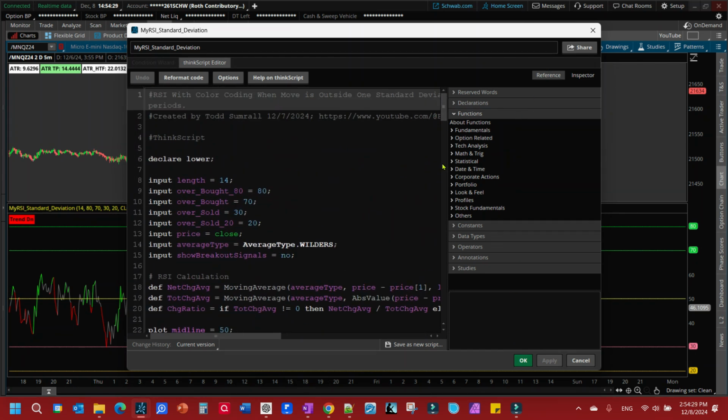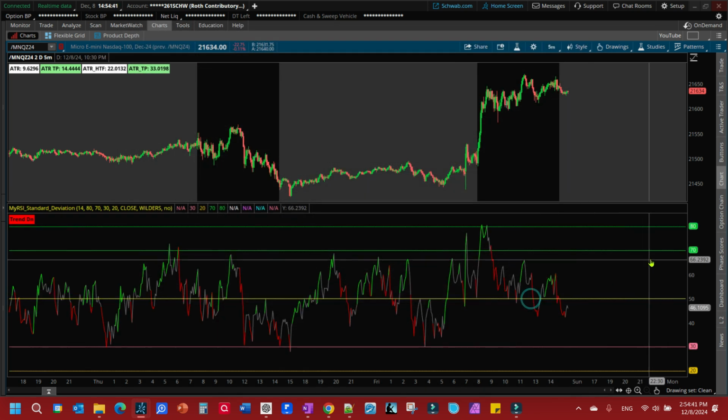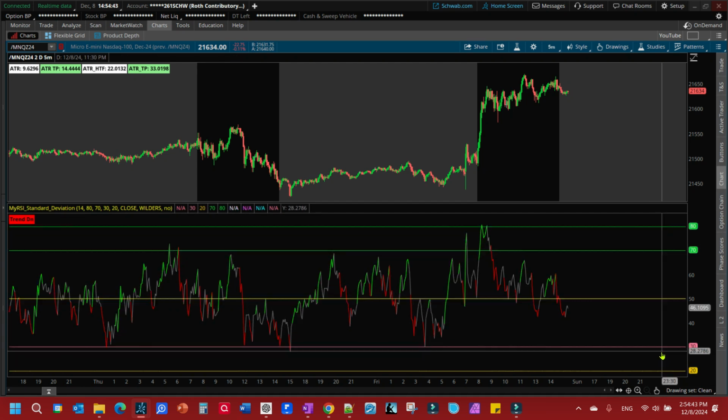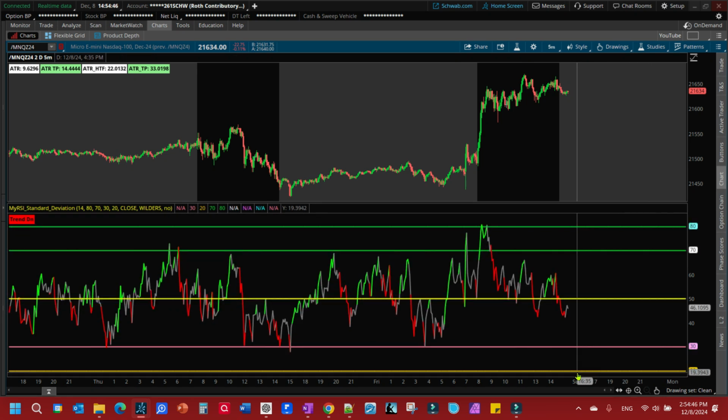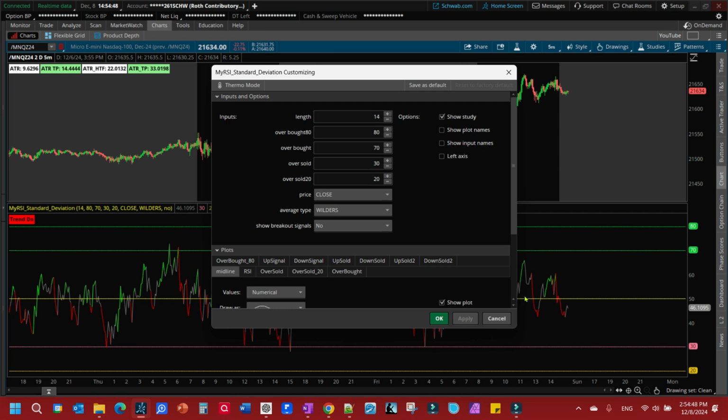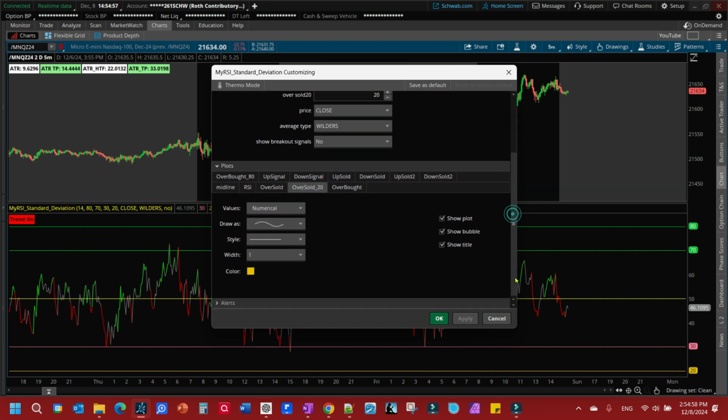Okay, so what we're looking at, we have an RSI, and I put two levels in. Your normal typical RSI is the 70 and 30. I added the extreme 80 and 20. That's why these lines are like this. That's the 70 line, that's the 80 line, that's the 30 line, that's the 20 line, which, by the way, while I'm here, I'm going to show you this is highly customizable. So that's an oversold 20. I left it yellow so I can show you. It's highly customizable. We're just going to change that color, or we're going to apply it.